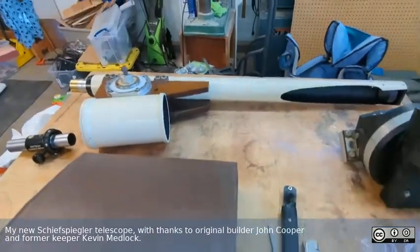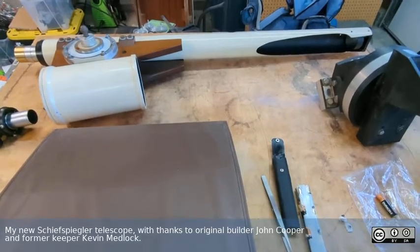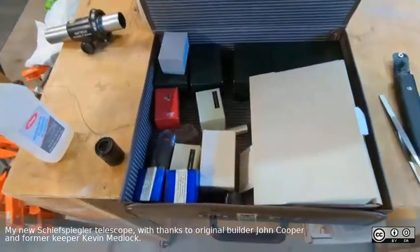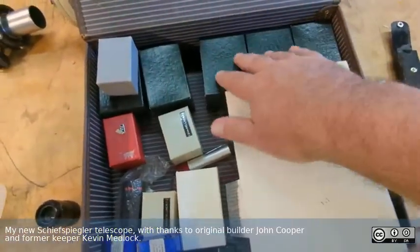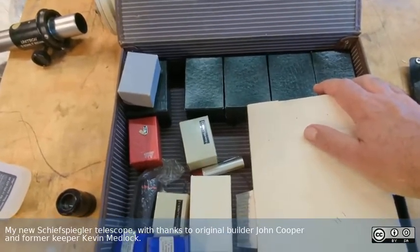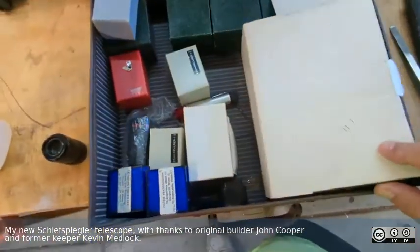This week is also kind of a sad week for me in terms of telescope making, because the memorial will be held this week for Paul Zurichowski. I was over at his house helping his family clear out their stuff, and they really graciously offered to allow me to haul away a few goodies. One of which is a nice little bookcase with a matched set of University Optics eyepieces — mostly orthoscopic designs, so fairly old. Modern eyepieces are a lot more complex, but these will actually be perfect to use with the Schieff-Spiegler, and some filters and a little clock motor. Really cool.